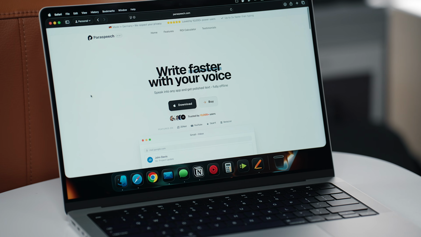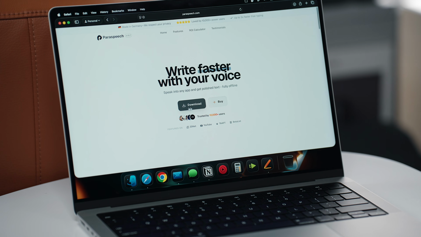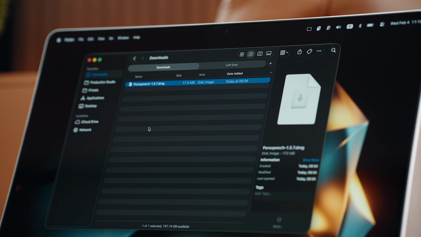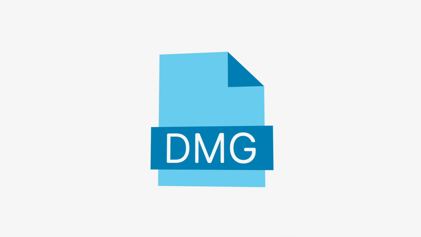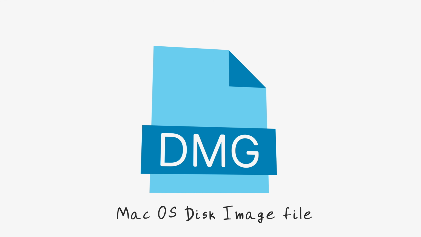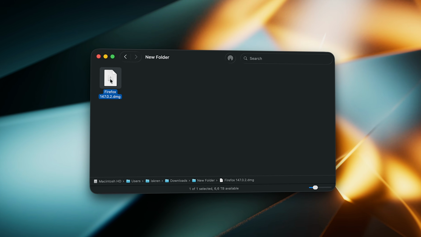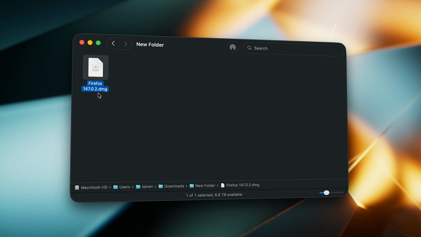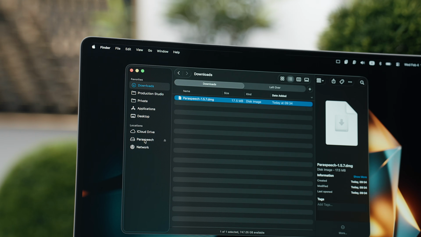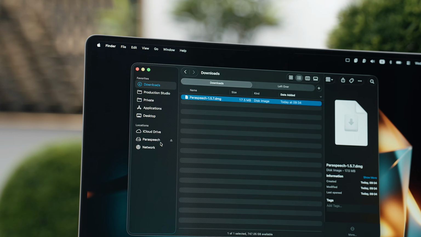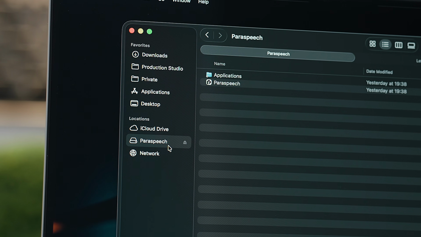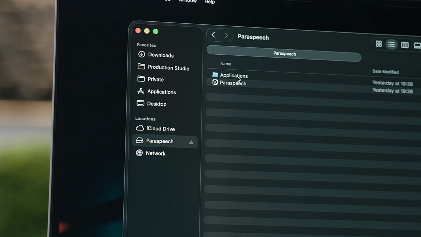Talking about apps, unlike Windows where apps come in exe files or executable files, Mac apps which are not in the App Store but downloaded from another place come in .dmg extension. DMG stands for macOS disk image file. You can think of DMG as if you're inserting a CD with software in it. When you open a DMG file, it even looks and acts as if you've inserted a physical disk in the computer.